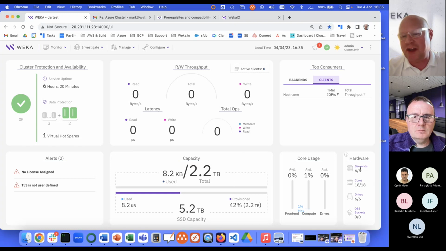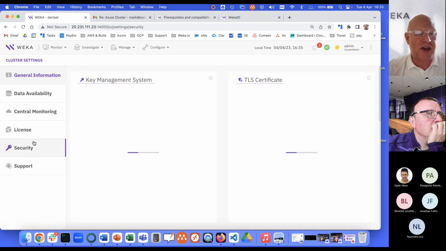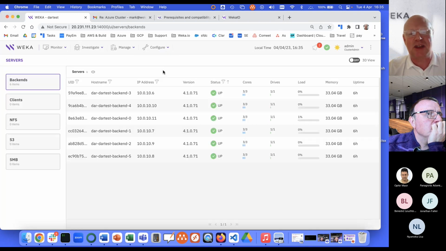And then basically what we've got here is we've got 6 backend servers. And again, we can see this if you go to here, and if you actually have a look at cluster settings, there's the license key that I was talking about, and this is unlicensed. But if I actually go to cluster servers, we have 6 backend servers. What you will actually see on your version, and we'll cover this at the next session, is how we install this type of environment onto a single server using multi-container backend.